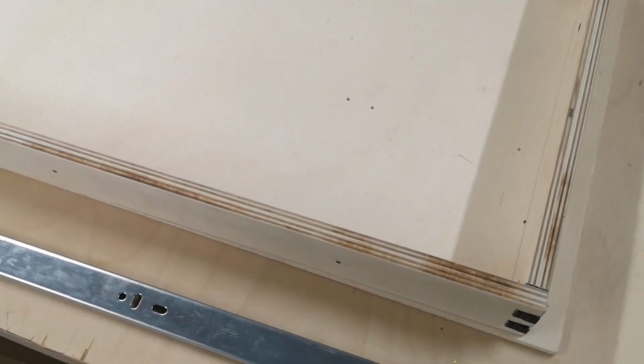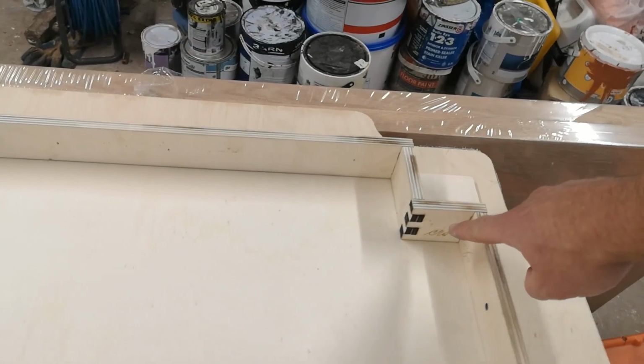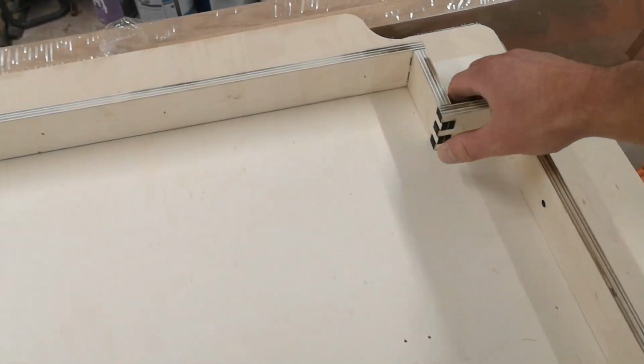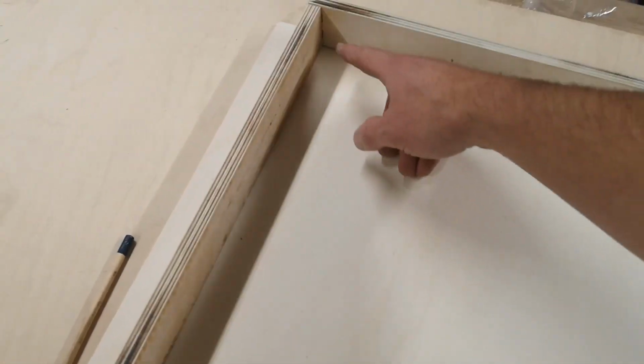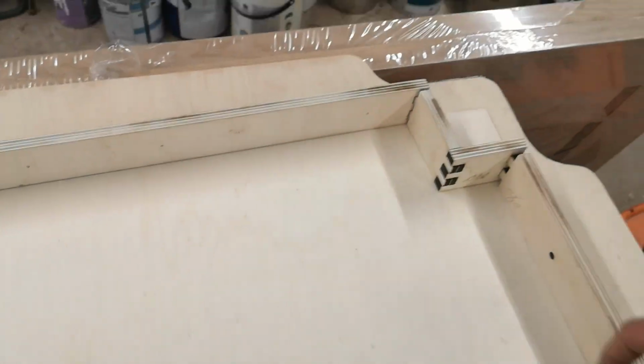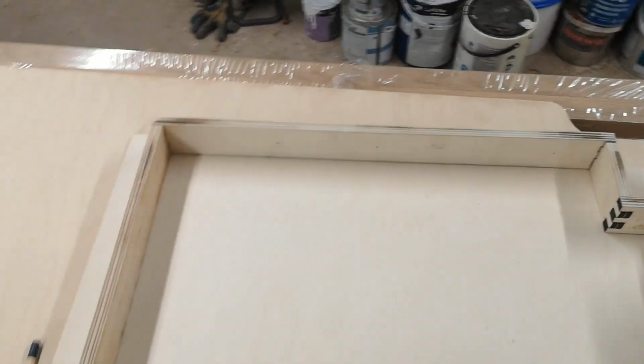It's all ready now. We just need to do a bit of sanding, sand away any of the excess burn that the laser cutter has made from the edges of the cuts. So just get my sander in there now before it's all assembled. Otherwise, I won't be able to get into the corners with my ultra sander.